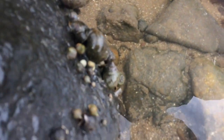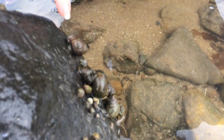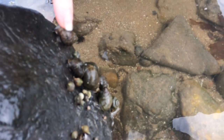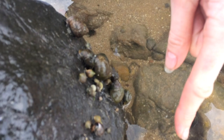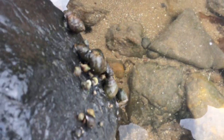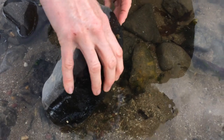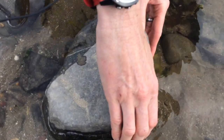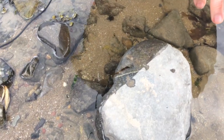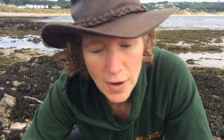You can see they're all starting to move now and they're not very comfortable here. They need to be underneath the water in order to breathe. They've got gills and they're not going to survive very long outside of the water because they're going to dry out. So when I finish with my rock, I need to make sure that I place it back very carefully and let the animals that were under water go back under water. That should be every single stone you pick up — place it back where you found it.